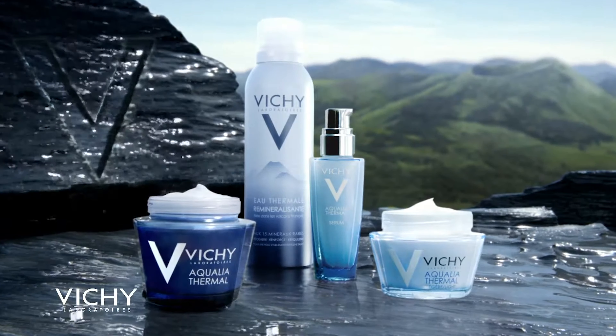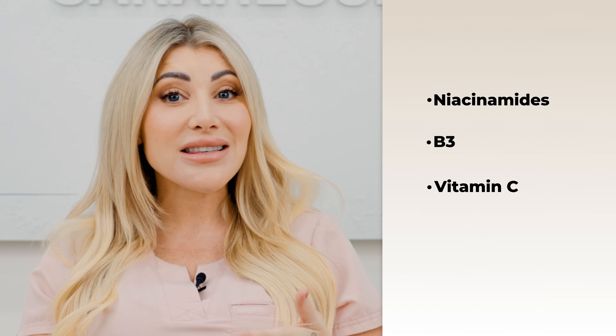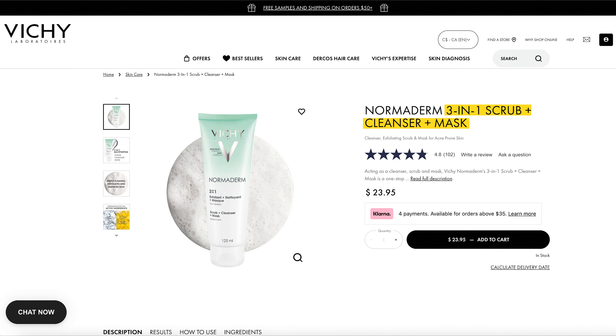Next up is Vichy Skincare. This one I do like. Besides the fact that it comes from pure spring water from volcanoes, which I find really interesting, they've actually formulated some really nice ingredients — they've managed to put in AHAs like glycolic acid and lipids as well, which is nice for aged skin types. Packaging is just flawless, and the branding is on point. Because they've put in niacinamides, B3s, vitamin C, and really good sunscreens with a physical barrier, the price point reflects that quality — around £20 to £60 — slightly more expensive than the others. But they've managed to put your exfoliator in with a cream to keep it hydrating.